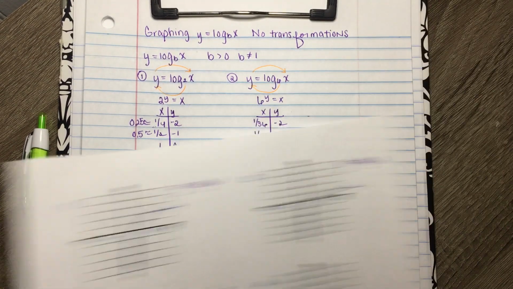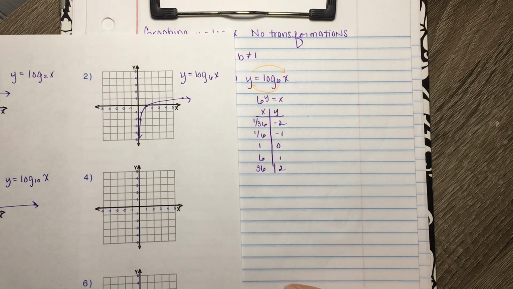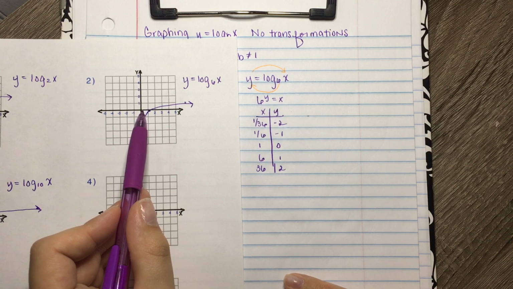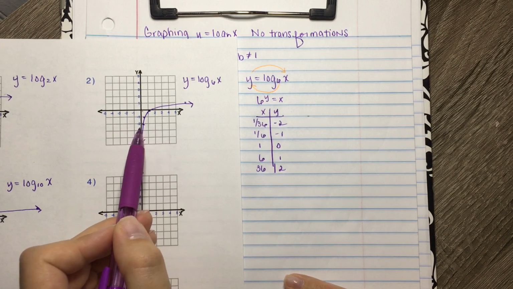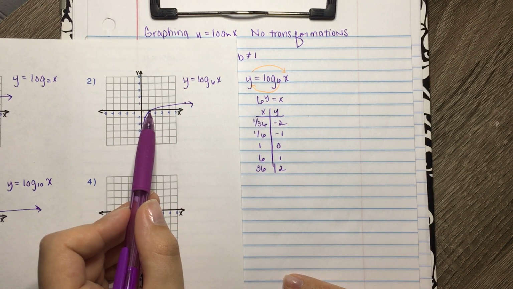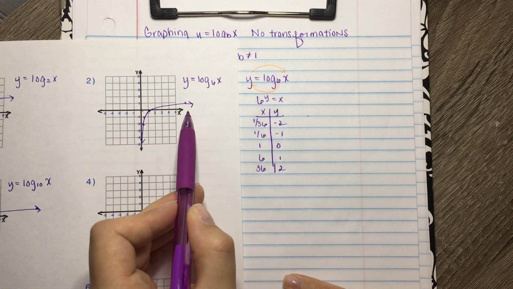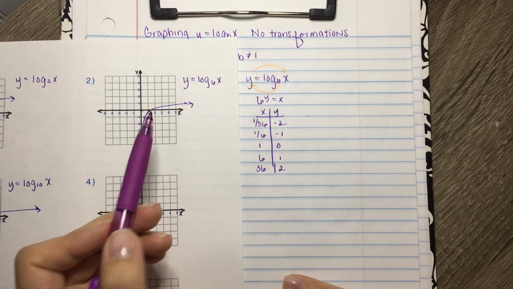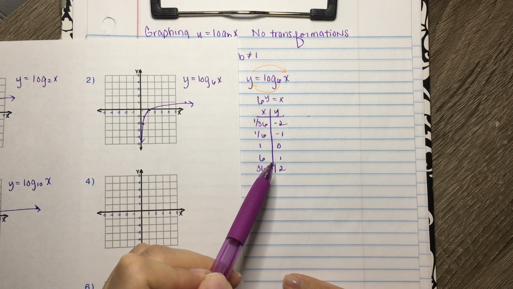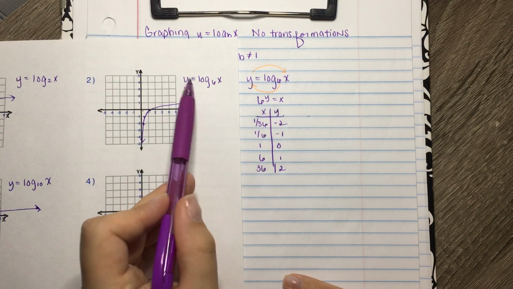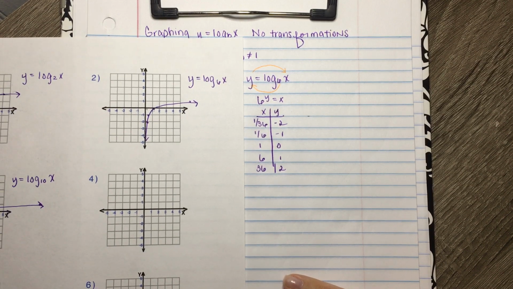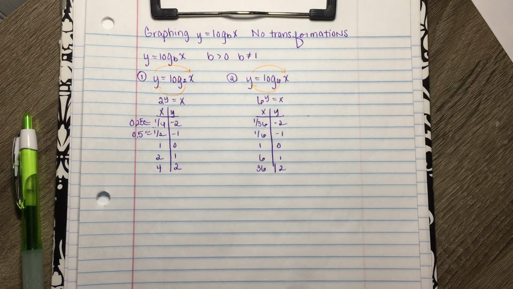And then now we're going to take a look here at our next graph. I did graph our points already for us. So we have 1/36. We're a little closer to that y-axis, -2, 1/6, -1. Still have that point 1, 0, which is interesting. And then here we are at 6, 1, and then 36, 2 is way off the page, so we're just going to leave that one out. And then I just labeled this for us here that this is our log base 6 of x is equal to y. If you don't have that down, pause the video. If you do, we'll keep moving on here.